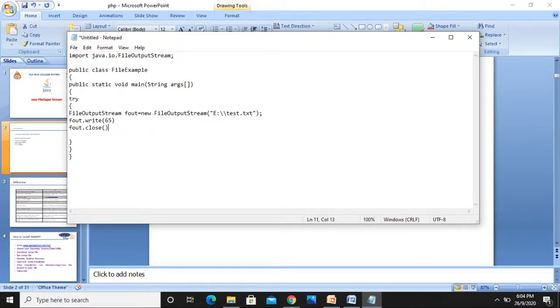It will close the FileOutputStream. Next, I want to check whether the data was written or not. Once this operation becomes successful, I will print a message. How to print a message in Java? With the help of System.out.println. I will print the message: success.